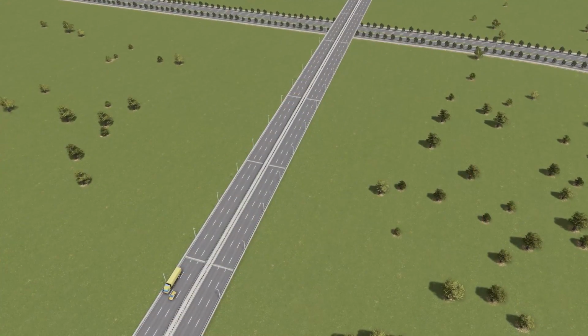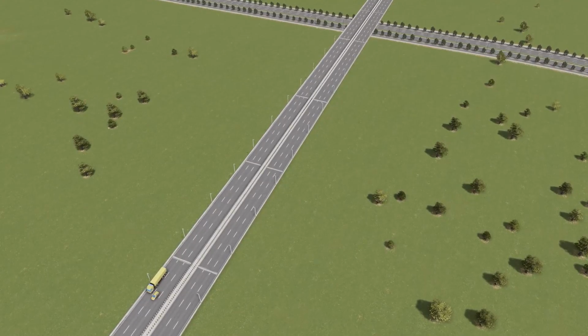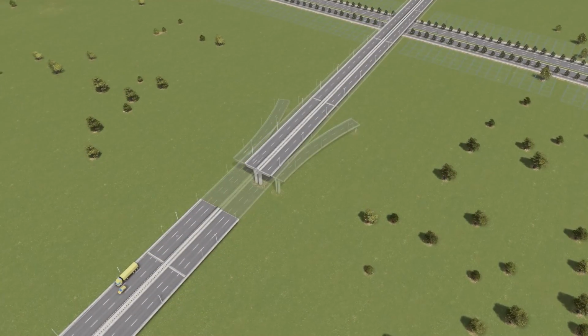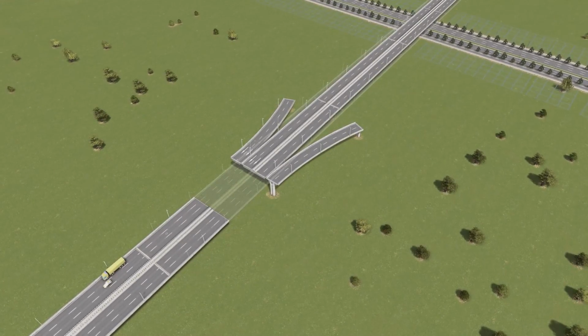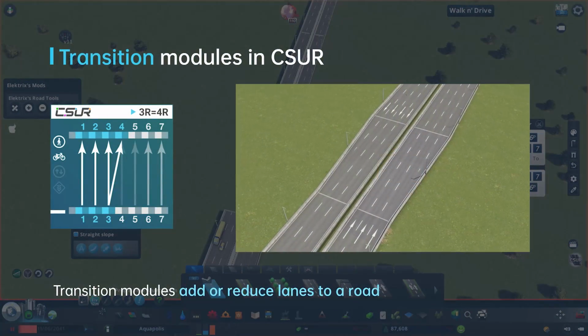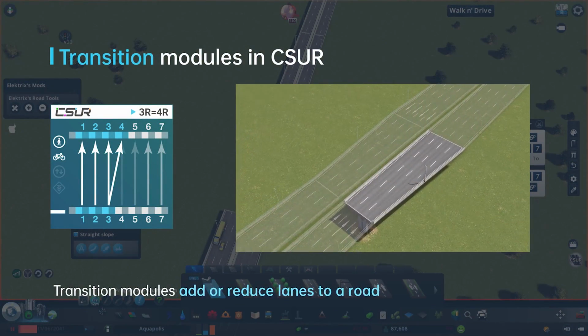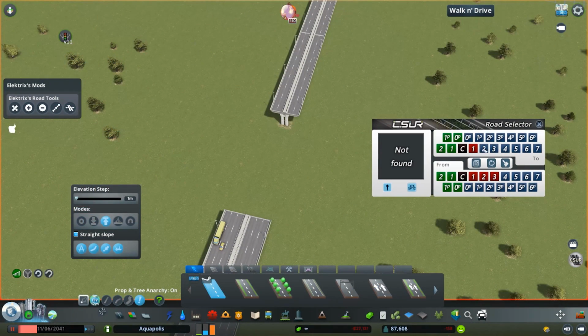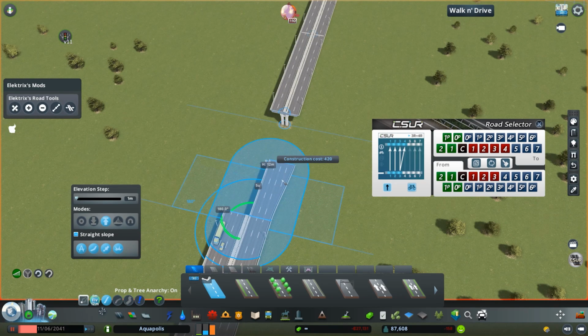There are 3 lanes in each direction on the elevated road, and we want to expand to 4 lanes so that we have 2 lanes inside for passing traffic and 2 lanes for the off-ramp. To add or reduce lanes on the road, we need to use the transition module. Check 4 lanes on the top of the road selector and 3 lanes on the bottom. We can get the transition module to add a lane.